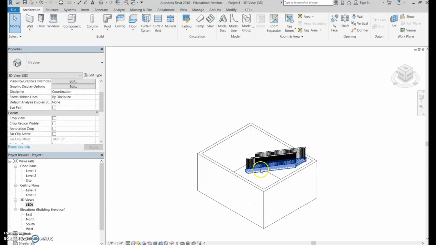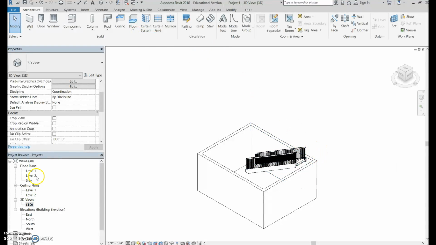Now, one of the things to note here is that you need to have space in order to get onto the stairs, and you also need to have space to get off the stairs. So in this drawing, it's pretty tight here. You're probably going to want a bigger or larger amount of space in order to do these stairs.